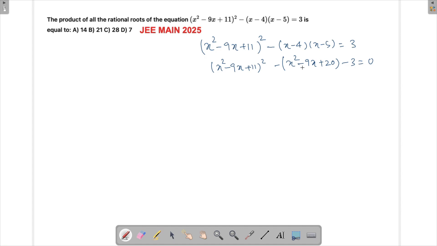Now if I make this as x² - 9x + 11 then things will be much simpler. So think of this as (x² - 9x + 11)² and this would be again x² - 9x + 11, and we can write this as +9 - 3.